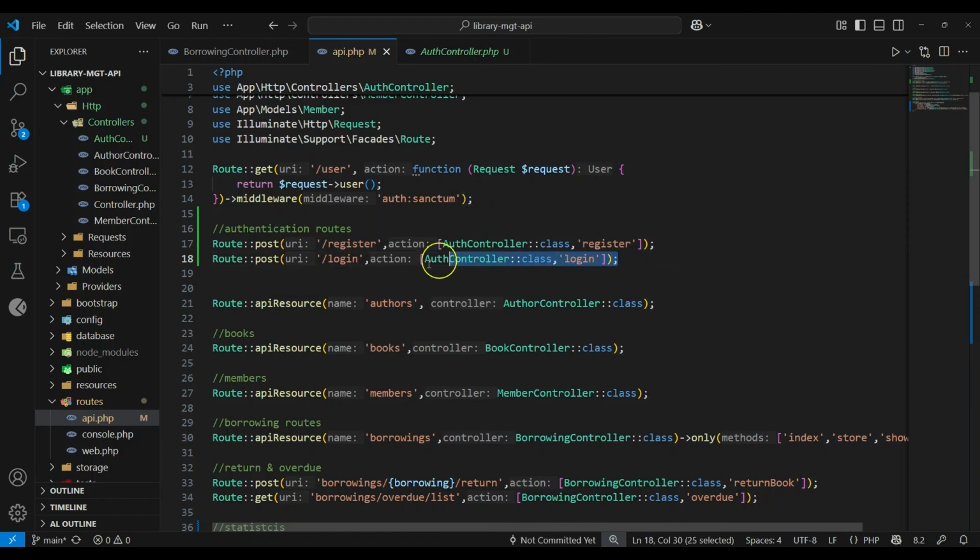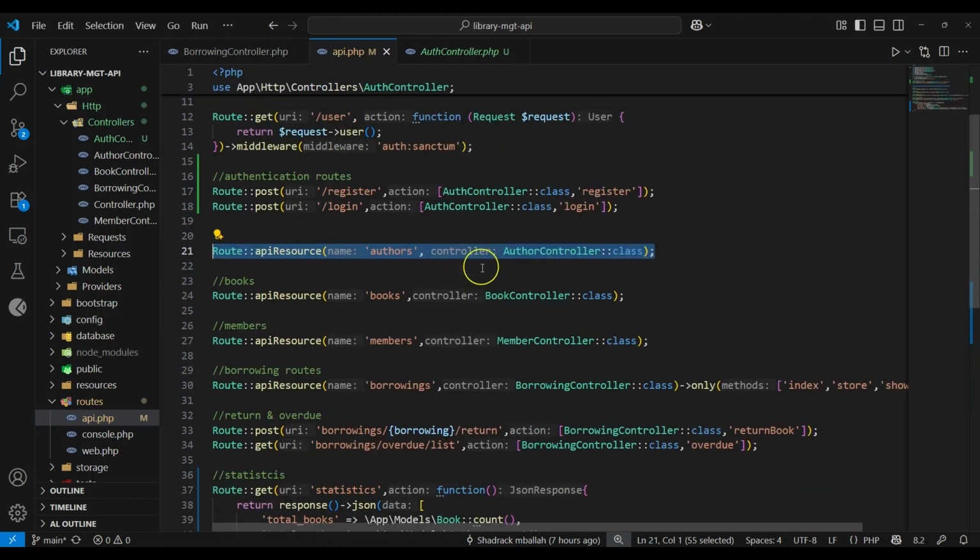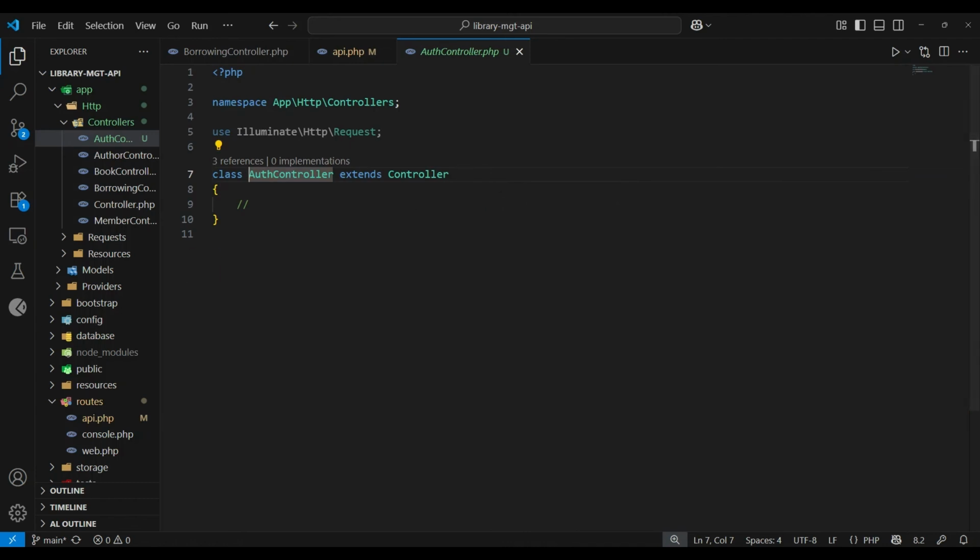Okay, so in a minute I'm going to show you how to create these methods. So this one will be used to create our user, and then this one will be used to log in our user so that they can be able to use and to utilize our APIs. So at next step we are going to see how we are going to protect these routes from unauthenticated or unauthorized users.